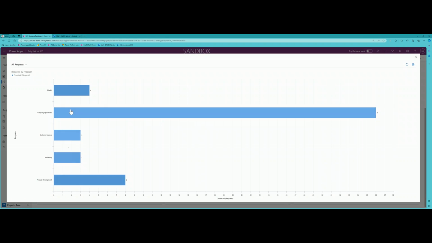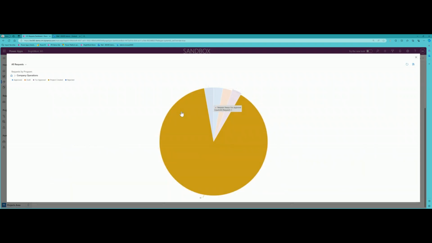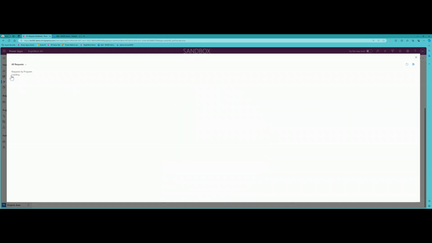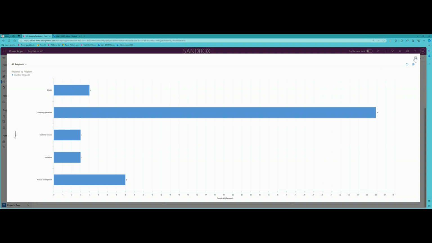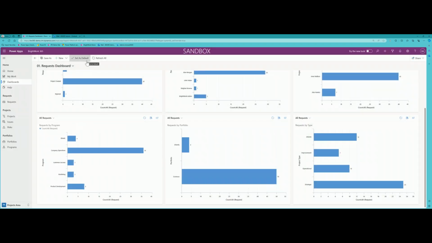So these were the various programs that were set. Company operations has quite a few of those. And let's say I want to drill into that one, and I'm just going to use status as an attribute. Let's see, request status. And I'm going to just make that a chart. So now we're seeing the different aspects of how these were broken out. So that's part of the visibility on the request process, all done through dashboards.